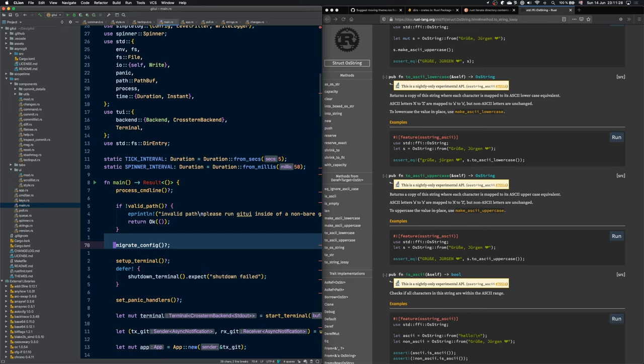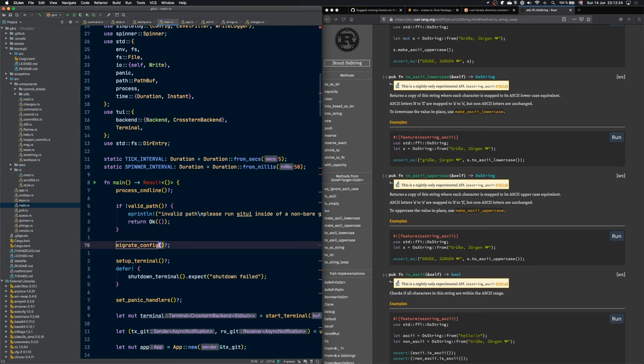Not really too fond of having to run this at every launch, but I don't think it's really a problem. This is basically a long-running process. It's not something you run just for a short task. You usually start it up and use it for a while. So I don't think it's a huge problem. And hopefully we'll be able to remove this in a few versions and only keep it around for a short while we do the migration. If you're a user coming from like 0.6.0 and you're migrating directly to 1.0, for example, the config has changed. You'll just have to bear with us as it will reset, basically. I hope that works out.